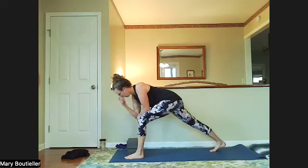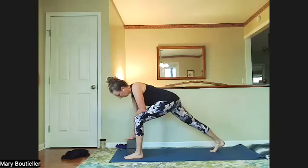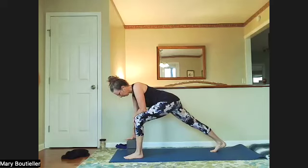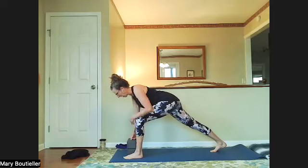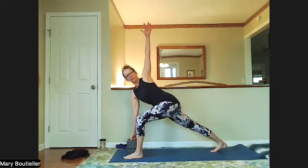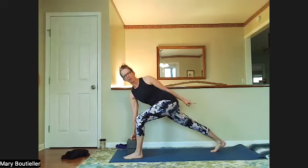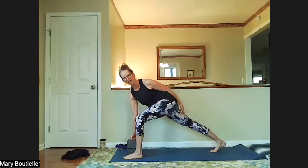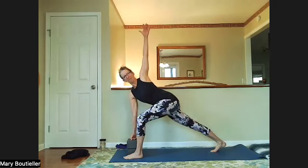So they're no longer in front, they're right to the inside. And press your inner ankle to the blocks. And notice that, just feel that for a second. Leave your right hand where it is, circle your left arm up, come back to a twist, press through the back heel. At the same time I'm reaching that back heel, by the way, I'm thinking of the back thigh lifting up toward the ceiling.